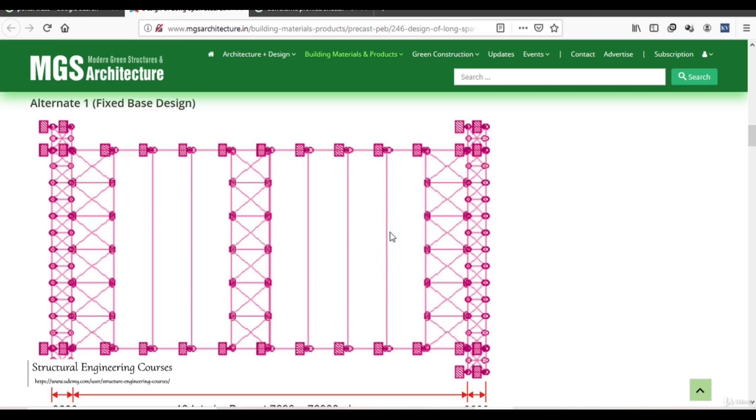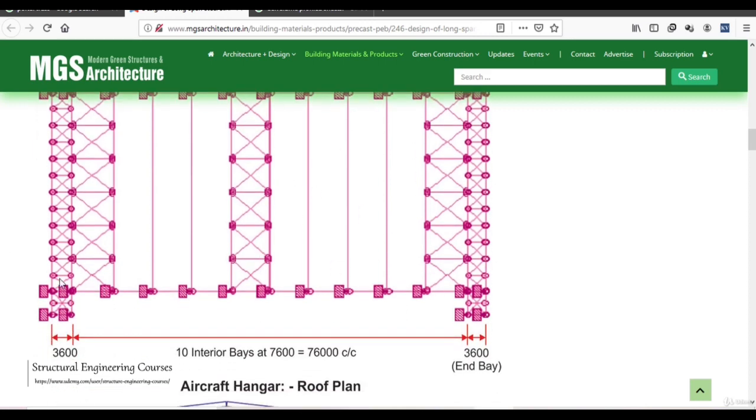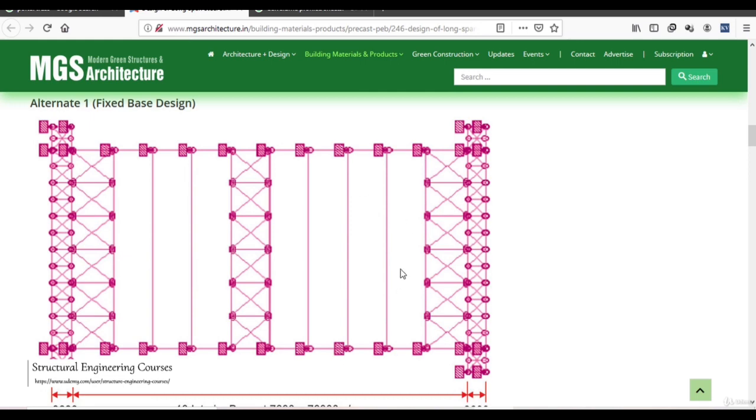So coming back to this point here, we were discussing the fixed base and the bracings. I hope the things are now clear to you after seeing this diagram, how you can plan the bracing in your structure. This is also a very widely asked question in the videos, how and where we can plan the bracing. So this is a perfect example of how you can plan your bracing. That is, you can provide your bracing in the starting point, in the end point, and in the middle point. And this is just a plan bracing that we are talking about. This is the plan of the structure.